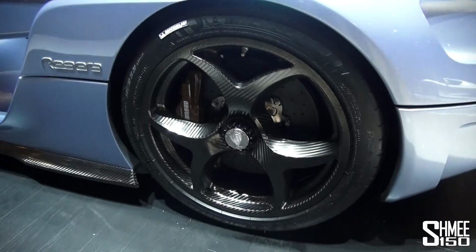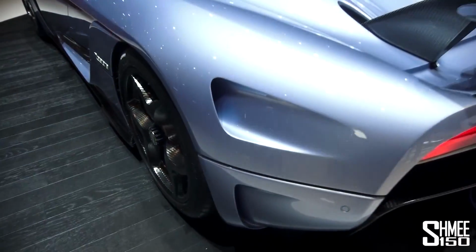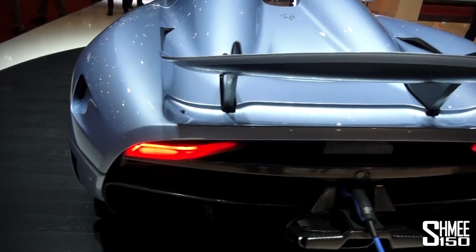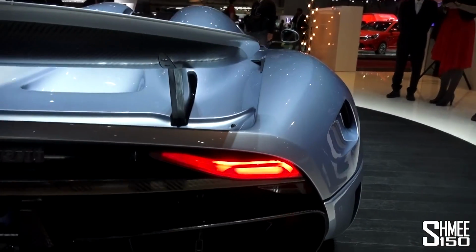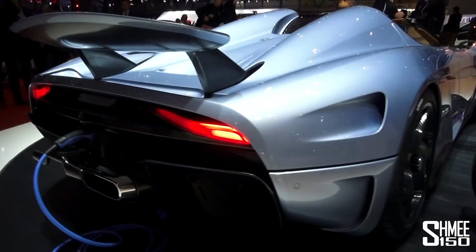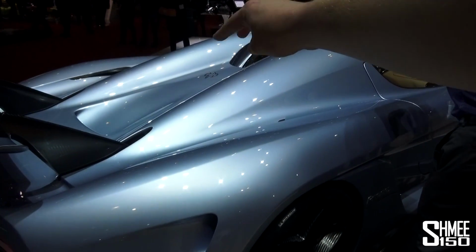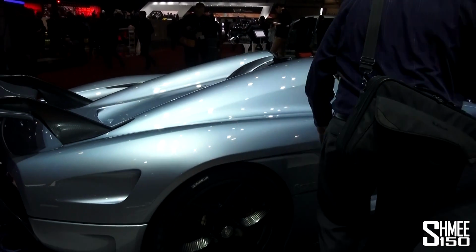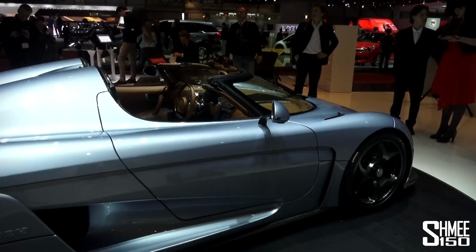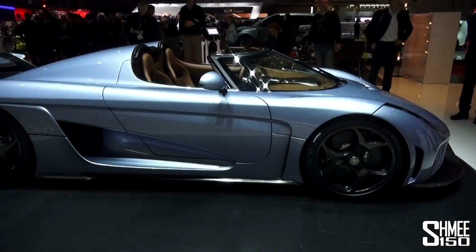Look at the wheel design. There's a lot of history. That's a very similar shape to the early Koenigseggs, the design of the wheels there. But everywhere there are vents and cuts in the car, all for airflow. And these rear lights are really quite cool as well, in addition to that centre brake light. The traditional ghost of Koenigsegg still sat there in the centre of the rear, to do with the history of the fighting squadron that used to be based at Koenigsegg's home near Ängelholm in Sweden.